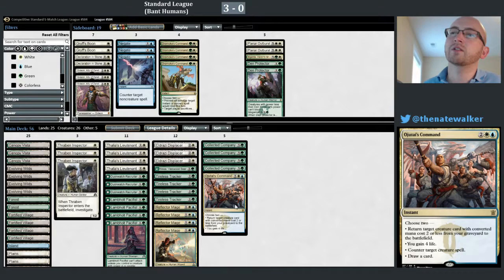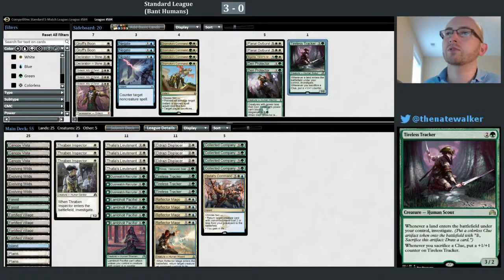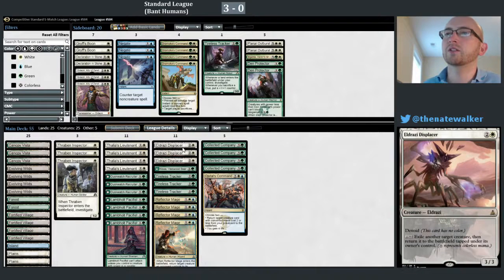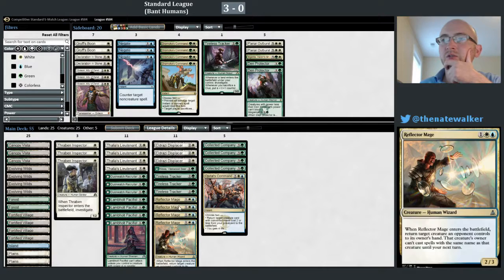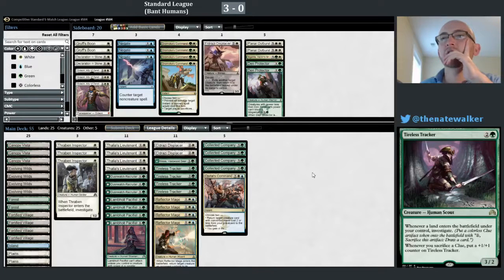The Ojutai's Command is questionable. I think I'll take out a Tracker, though. Displacer is maybe worse. It doesn't really feel good to displace their Thalia's Lieutenants or their Reflector Mages. But it's good against some of the other stuff. Maybe I'll try taking one of those out instead of the Tracker.